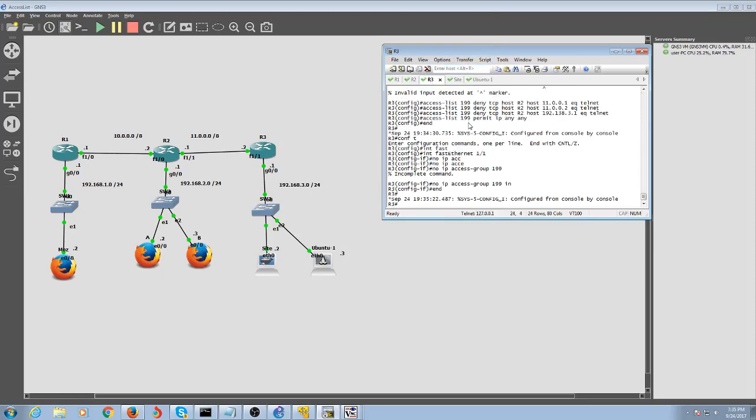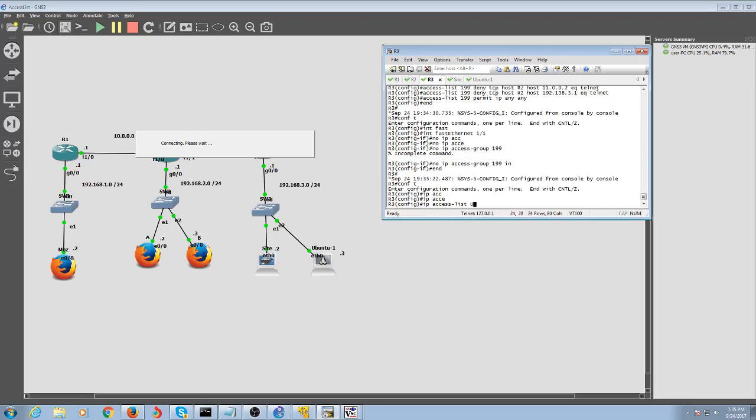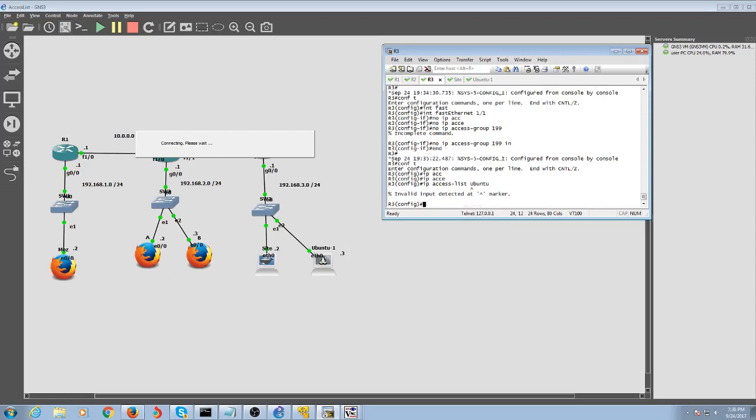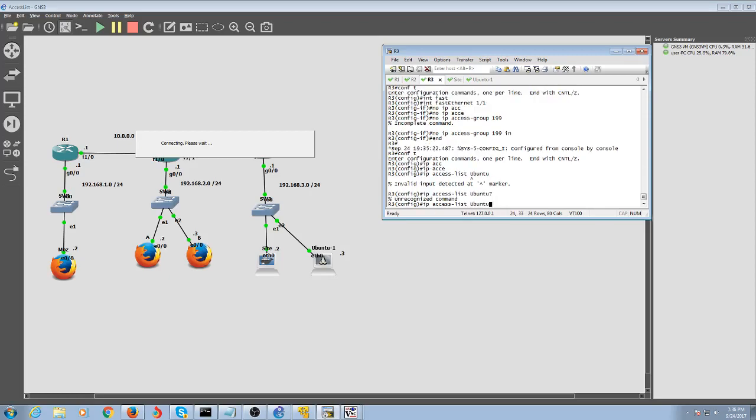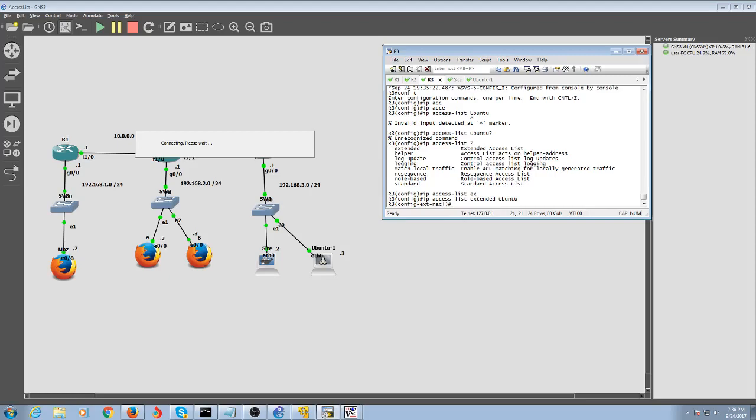So connect, we're going to IP access Ubuntu extended Ubuntu. So these are extended access lists.